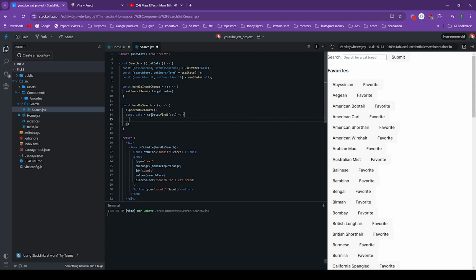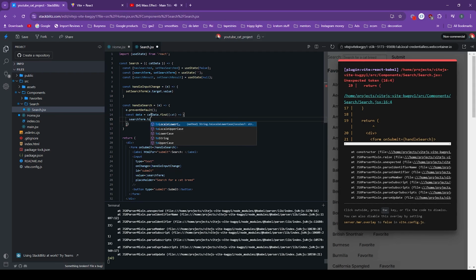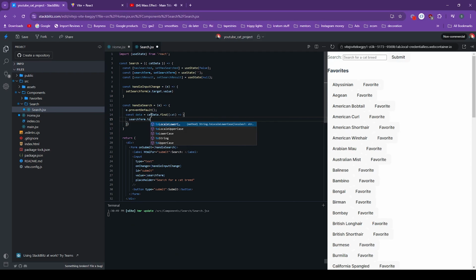And our condition is going to be, we're going to be utilizing the search term, and we're going to be using the toLowerCase function. What this is doing is just accounting for capital letters.